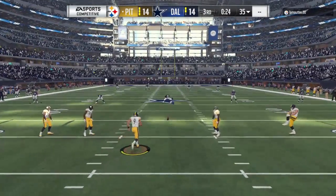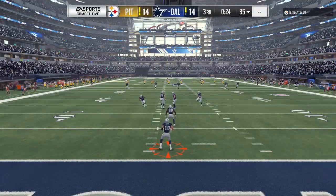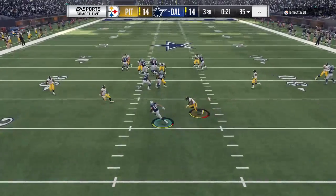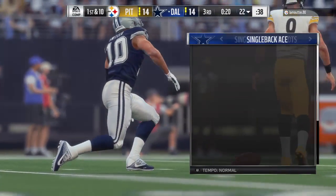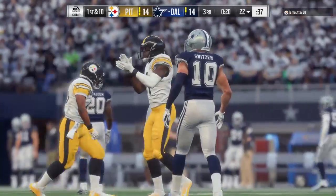So a tie ball game here as the kick's away. This fielded at the 2, and he's up past the 20 to the 22-yard line. And now Dallas gets set to take the field, and they're hoping to redo their efforts in the last drive when they got into the end zone.